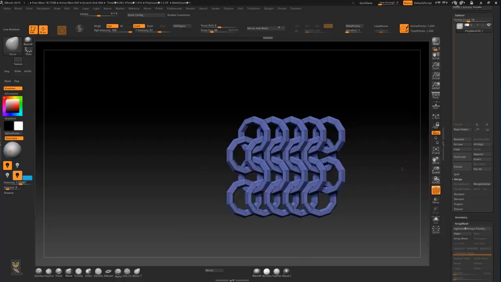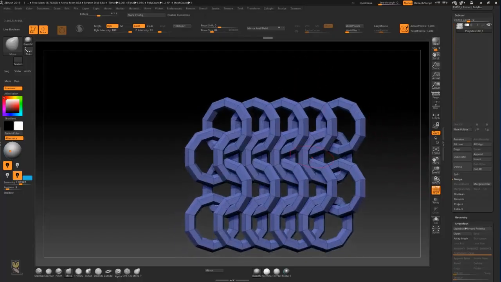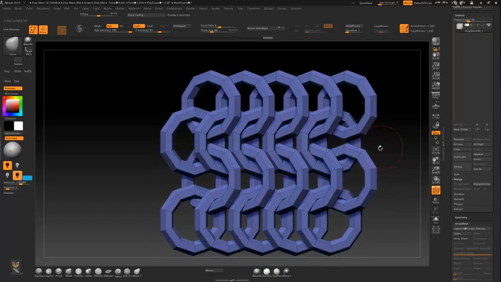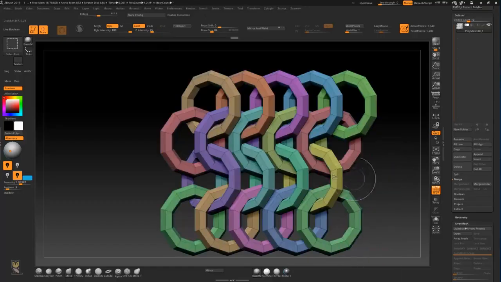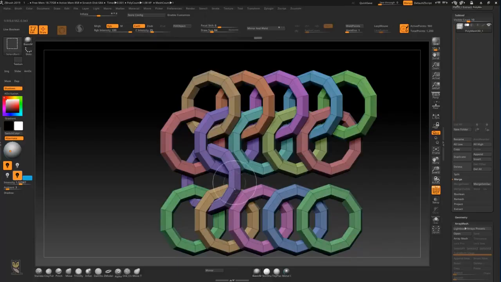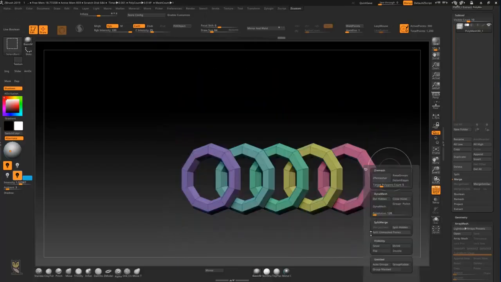Okay, they're one mesh, and we see here that we have some openings. Here we don't have them, so probably we need to, let me think. Auto groups, then select those. Maybe we need to move them down. Group visible.